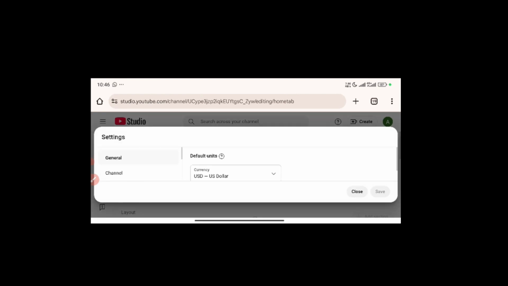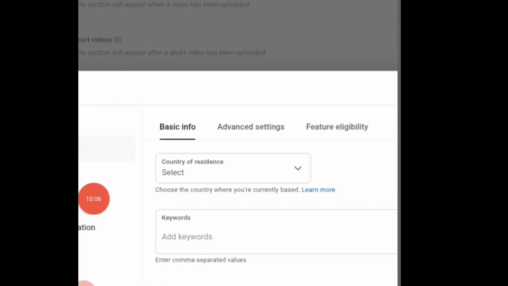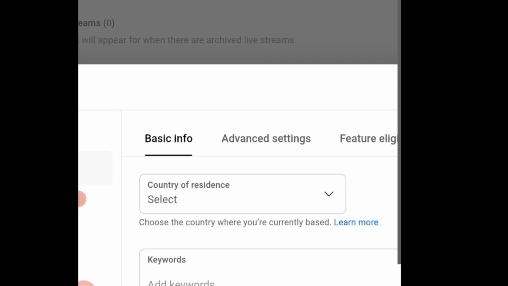If you come down to these settings, you will see here is the current default. So also if you come here, basic info, let me just declare this. You can see right here, basic info.